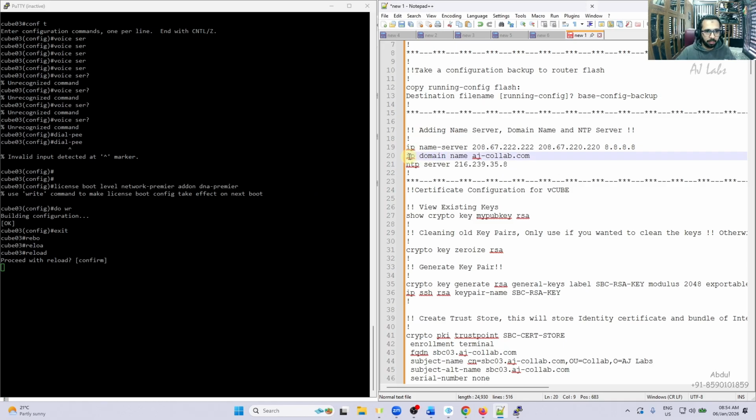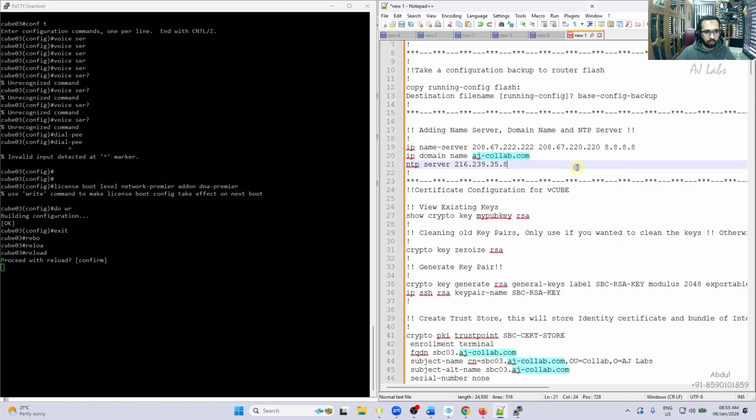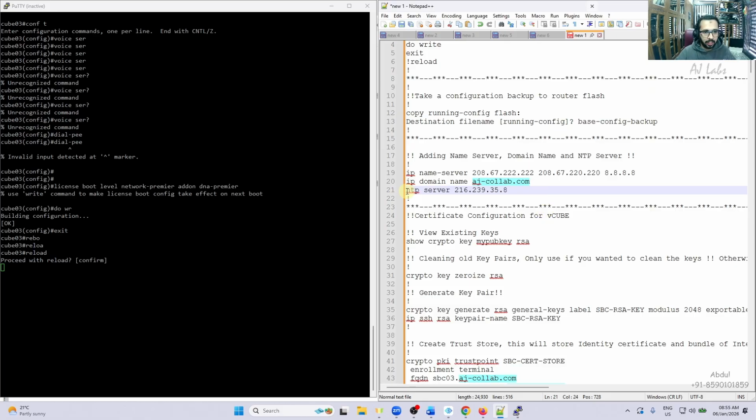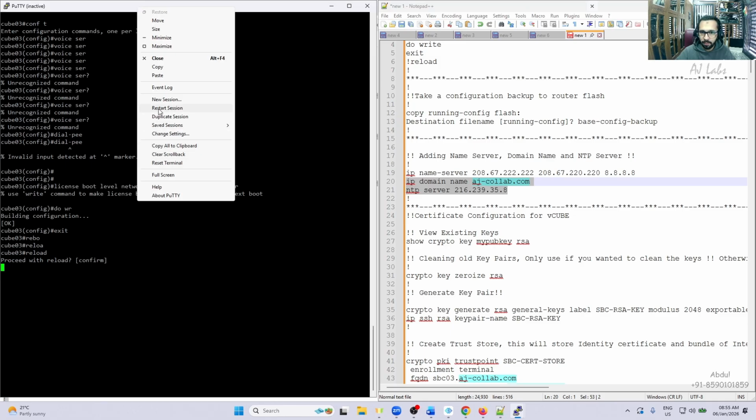Then domain name, you need to add. Make sure even when you're copy pasting, that your domain is your actual domain, not just a copy paste of my domain. So this is something you need to be aware of. I'll just highlight this particular configuration because in many other places we will see the domain name. And an NTP server, this is again Google NTP. I'm just pointing that to Google NTP. So these two commands are needed. The first one is optional since you already have a DNS there.